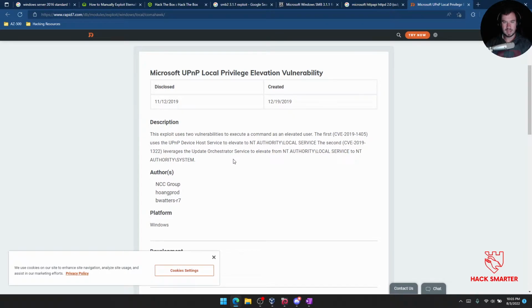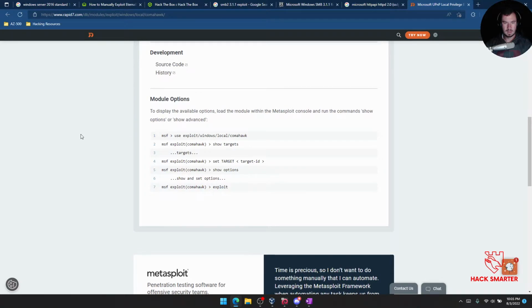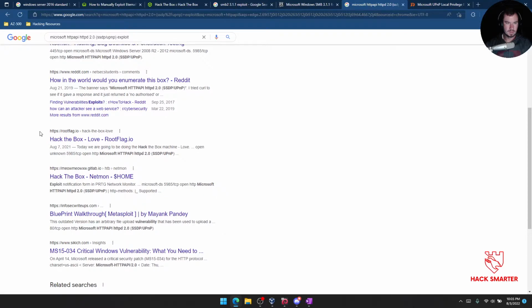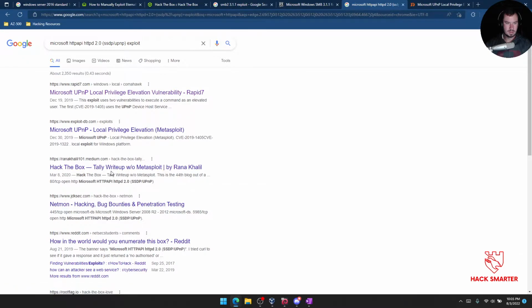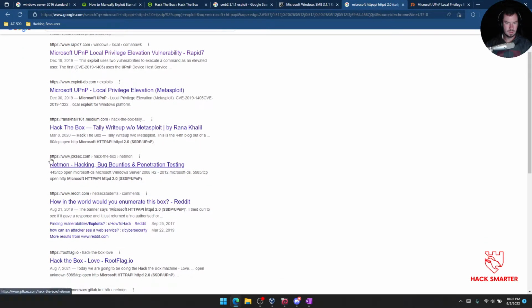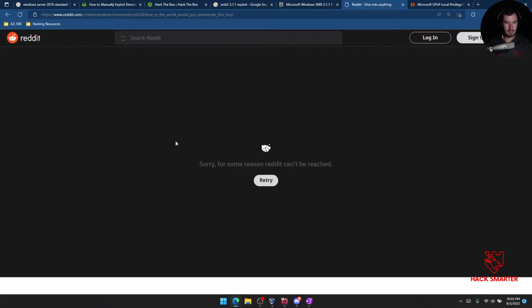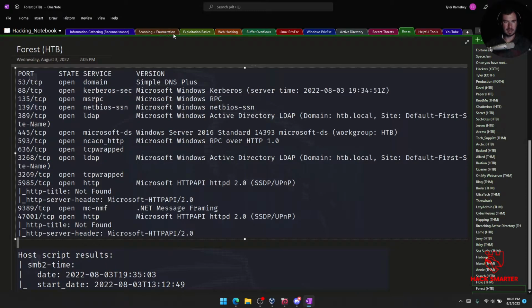So this is if we already have access to the box, I think. These are all just walkthroughs, which I don't really feel like looking through. Want to make sure this isn't the box I'm working on. Yeah, SMB had guest access. We could look into that. Let's do that. Let's look into the SMB access.